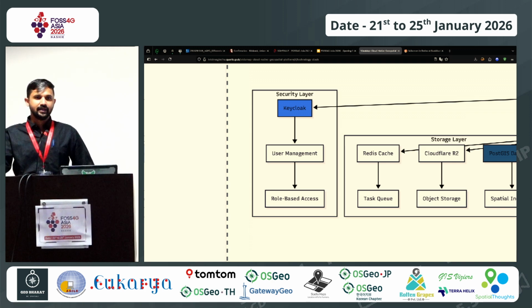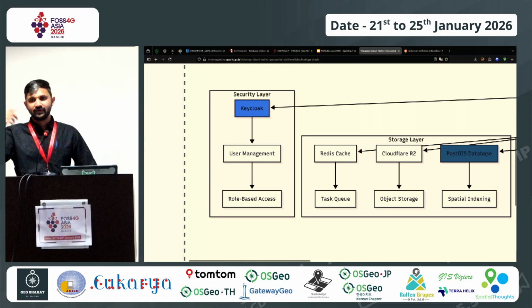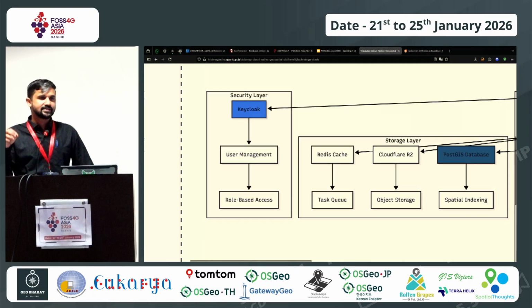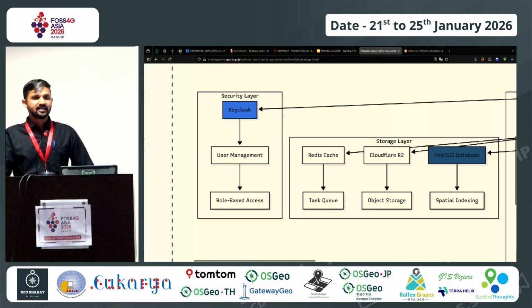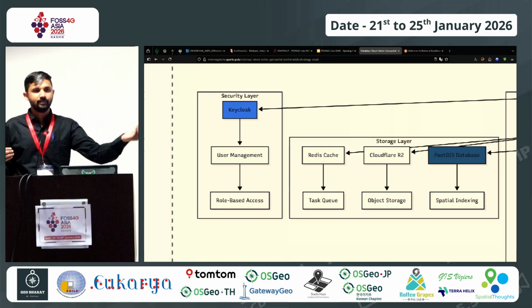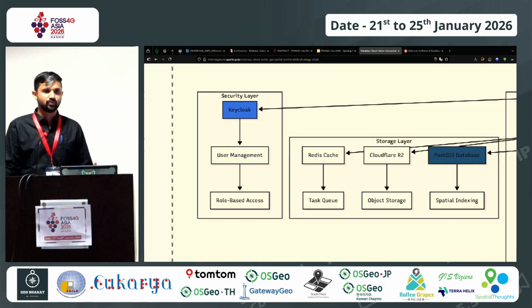You can just connect your Keycloak credentials to the environment variable, and FastAPI will start using that. Which means that every single thing is removable. It's like you have a Lego set, and you can either bring your own bricks to my Lego set, or you can just use whatever bricks that I have.